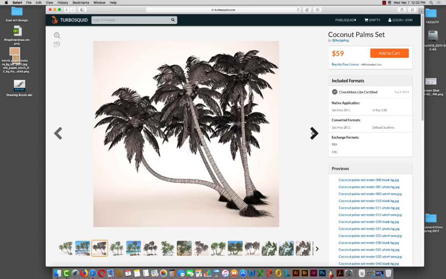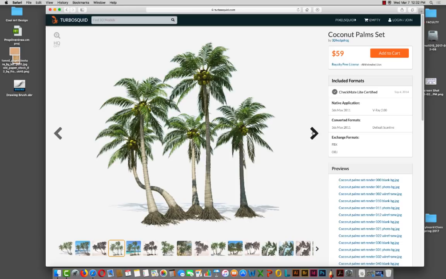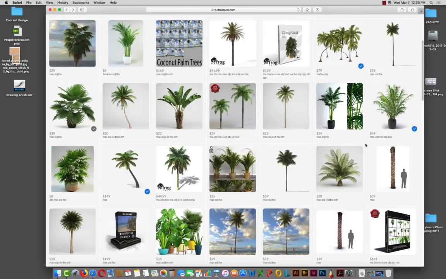So that means when you're drawing, I always have students go, I couldn't find palm trees. I couldn't find plants. Go to Turbo Squid. It is a great, I'll put this on the blog for you. I'll put a link there for you. It's a great reference. There is absolutely fantastic, wonderful samples of models up here, all different types of plants. And what's really cool, a little hidden secret, there's no copyright.